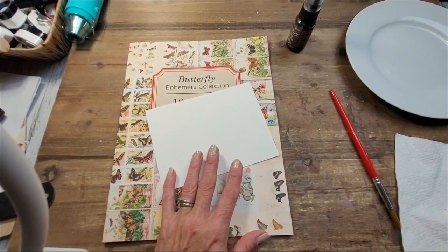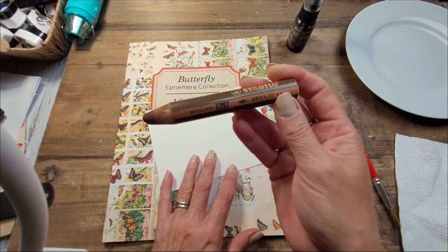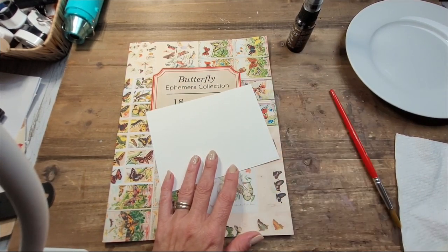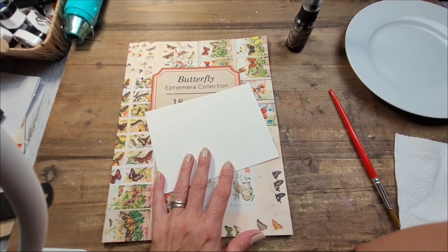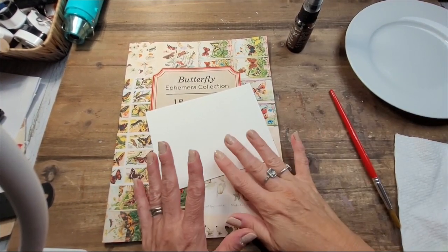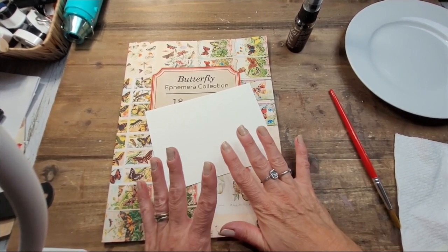These Stabilo that I use all the time, which are also water soluble, will work just the same way. Or like I said, watercolor or gouaches, if you put enough water so they're really thin and diluted, will work magically. So as you can see, you have many options. You don't have to have the things that I have.